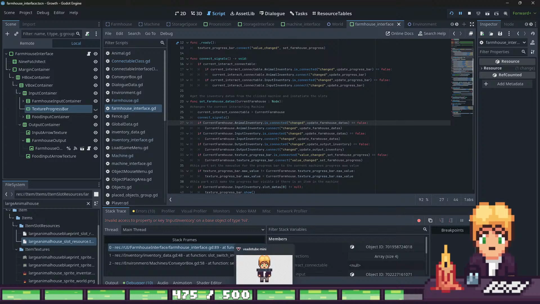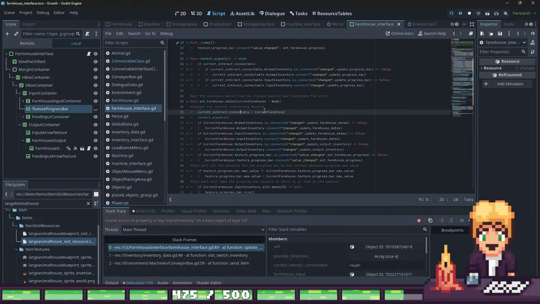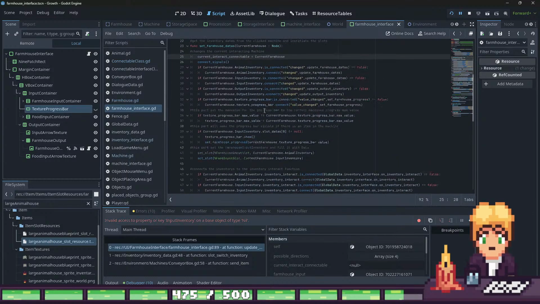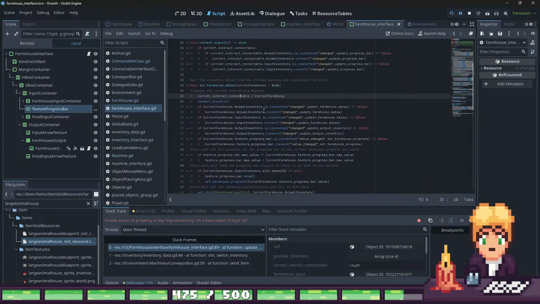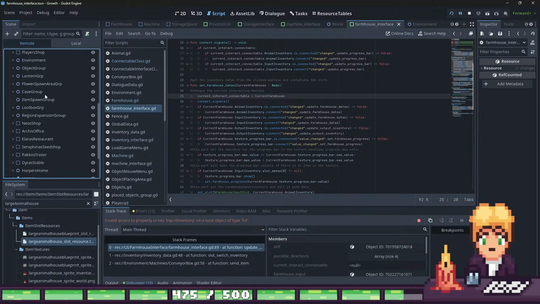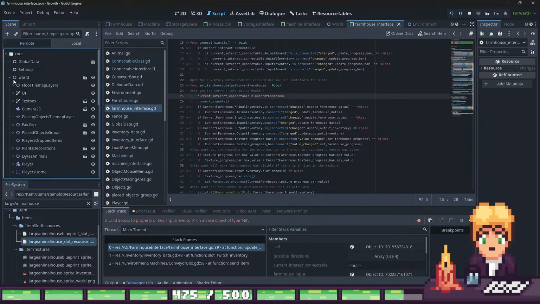This is what I don't understand right now, because we just set it here. Then we call the signal. But it seems like this and this are already not working, but the rest of the script is. Remote world. UI.